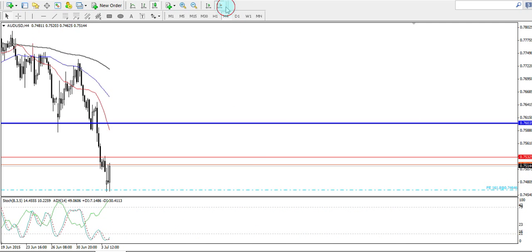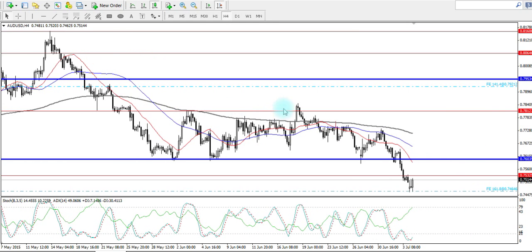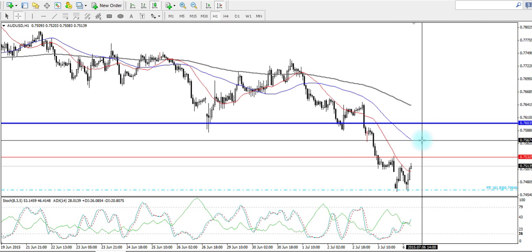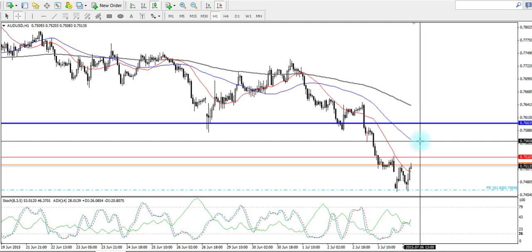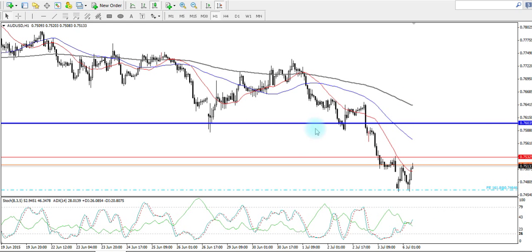But of course, in the long term I'm definitely looking to short, since it has also just broken below the 3-month low. Definitely expecting price to go even lower, especially against the US dollar. Somewhere around the price of 0.7567, I'll come back to look for it again. Right here I can just set alerts in case I missed it. That's pretty much for the Aussie against the US dollar.